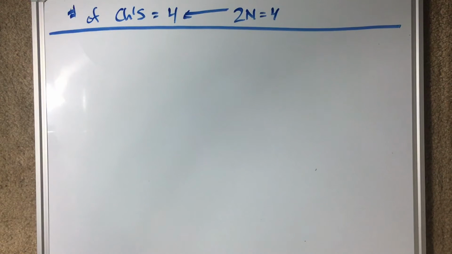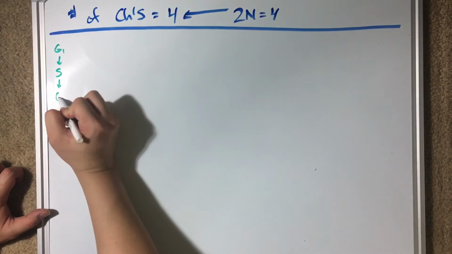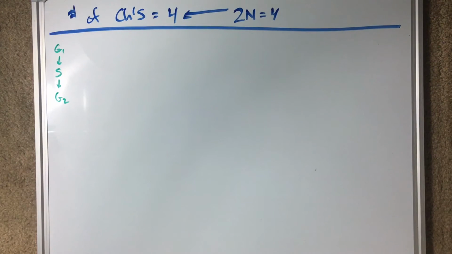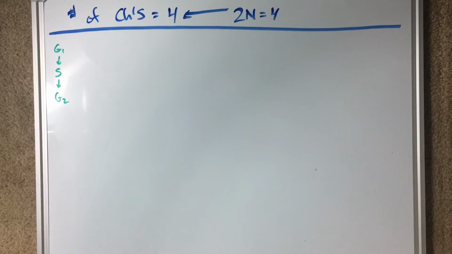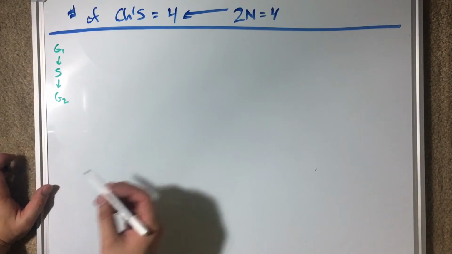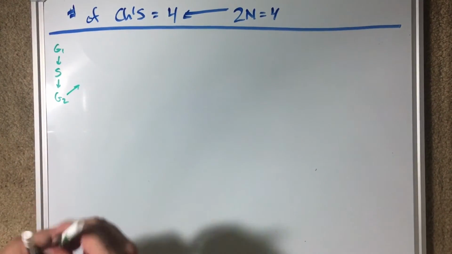Now, some of you may also know that there is a phase that's called interphase, where we have G1, S, and G2. Okay, that's interphase, but we're not going to worry about that in this lab. We're just going to draw the meiosis 1 and meiosis 2 and get those diagrams out of the way. All right, let's go ahead and move on and get started with that right away.